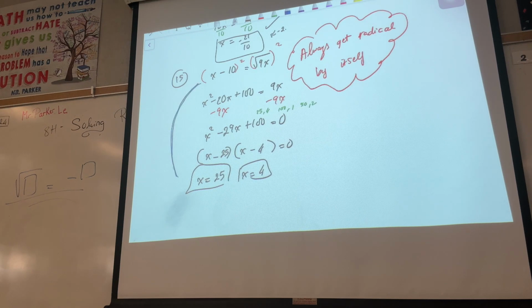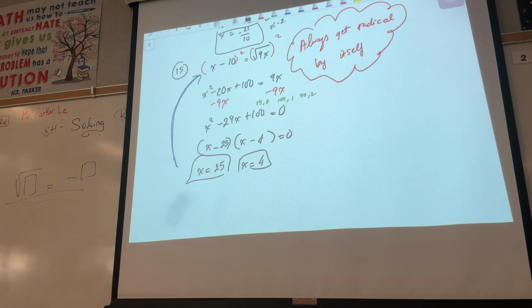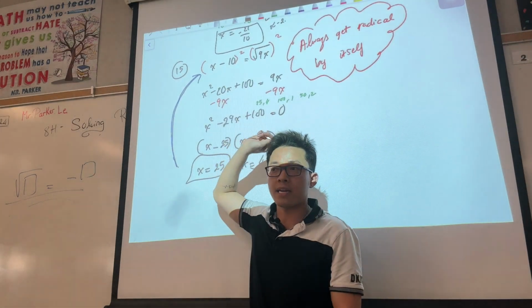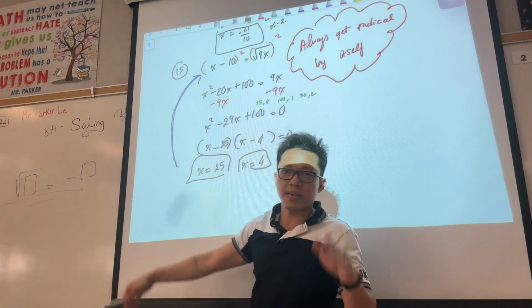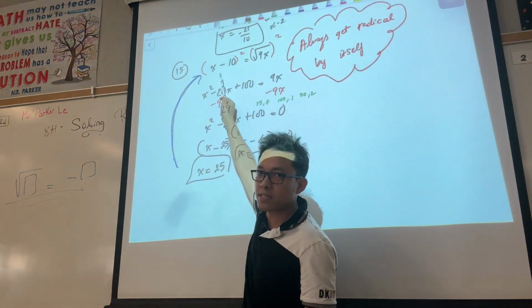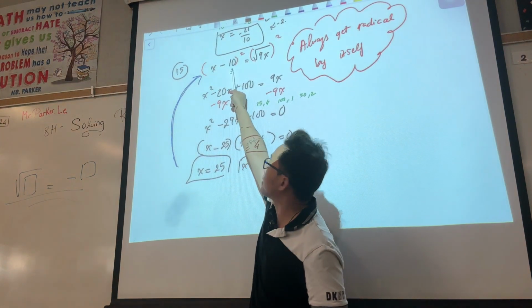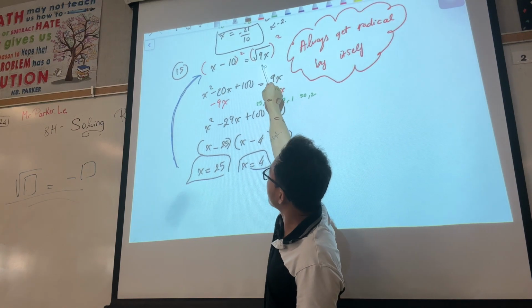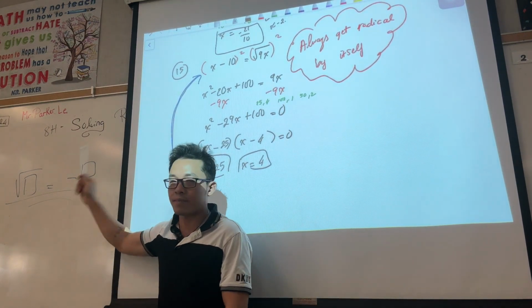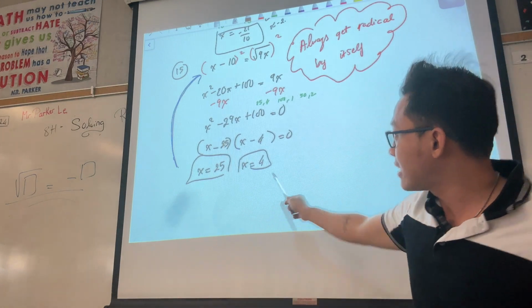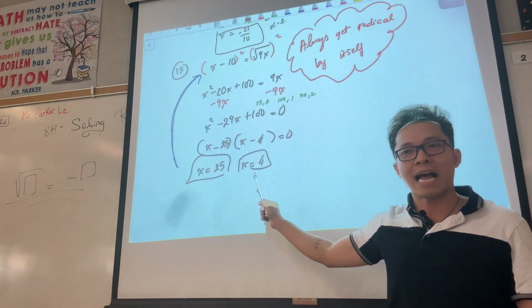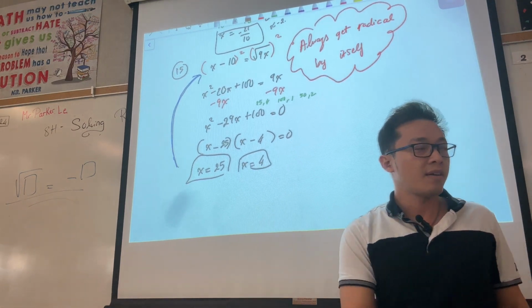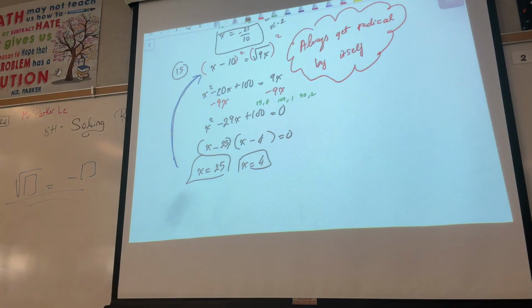Plug it into the equation where you see the radical by itself right here. You can actually just do mental math. If I plug in 25 minus 10, is it positive or negative? Positive, right? So it's okay. Now plug in the 4. 4 minus 10 is negative. You have a radical on one side and a negative on the other. That's where extraneous solutions come from. If you got to this step, I would say 80 or 90% is correct already, but you need to say that 4 is extraneous. 4 is not a solution. That's why I'm saying you're very close.